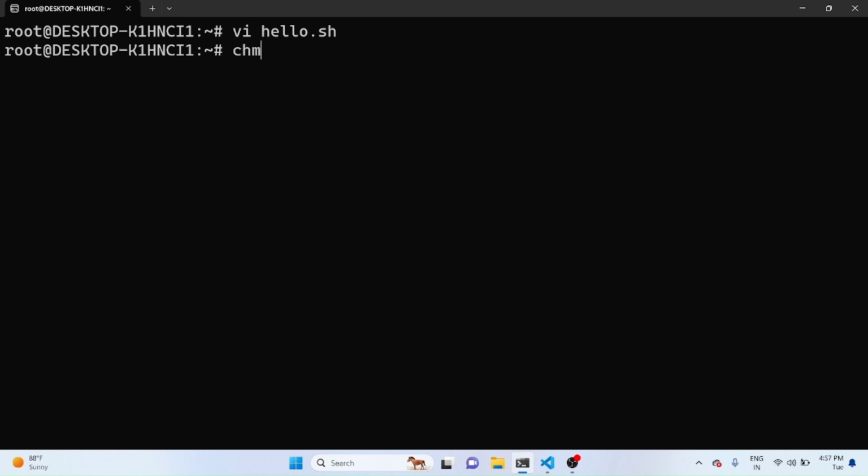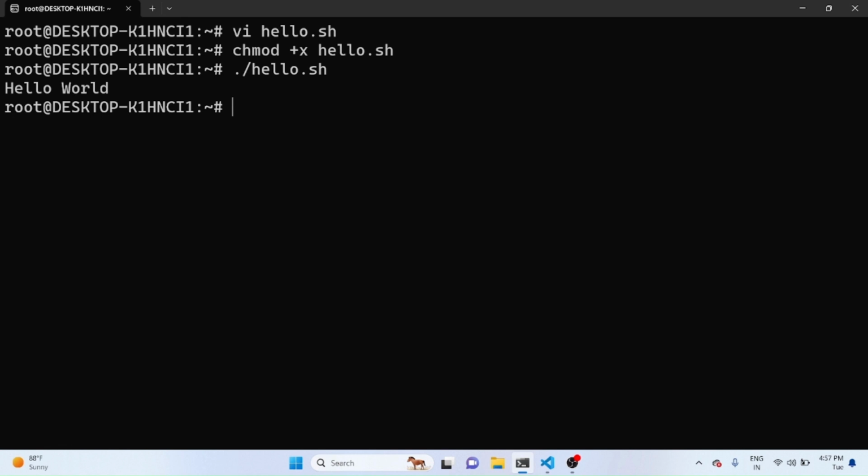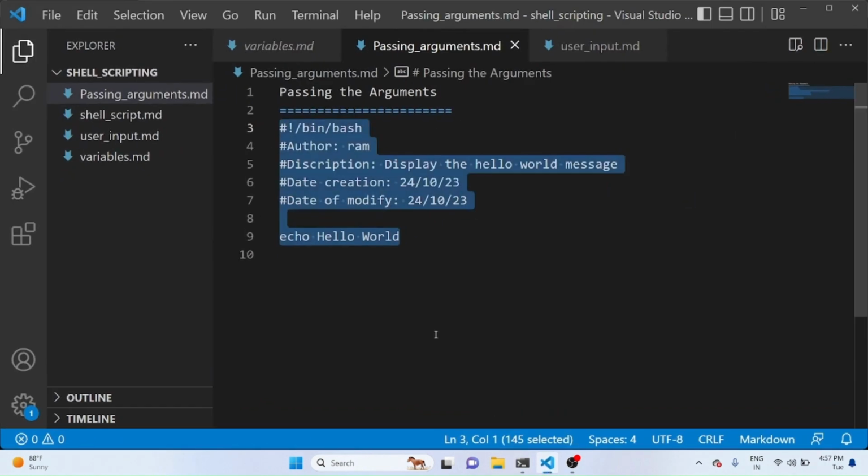Give execute permission to my file hello.sh. Now you can run our script hello.sh. Now you can see it prints hello world, right? So I have written the script for printing the hello world message to our command line prompt.